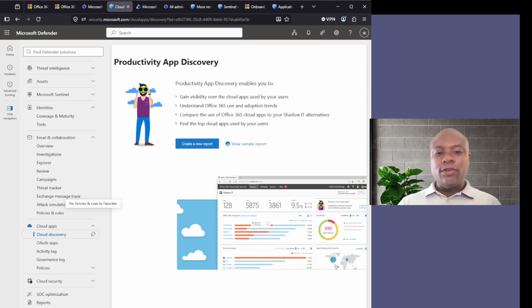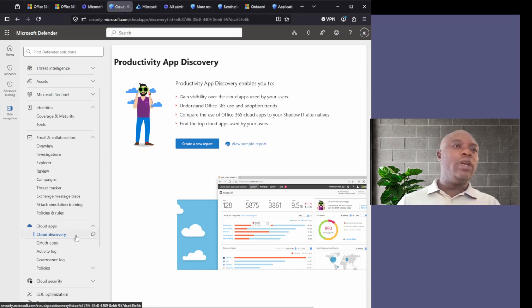It scores each app for risk across 50 attributes. Where is the data stored? Does the vendor have SOC 2? Can you enforce MFA? What is their data retention policy? You now have visibility into what was completely dark. So let me break this down. Data leaks happen, and sometimes people transfer data or use data in a way that bypasses our normal infrastructure, especially when it goes through the browser. So what Defender for Cloud Apps does is monitor this particular attack surface and report back to you if there is any risk factor that you need to address. So that is what we have under cloud apps.